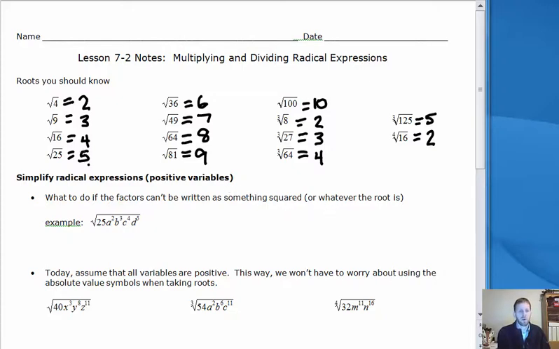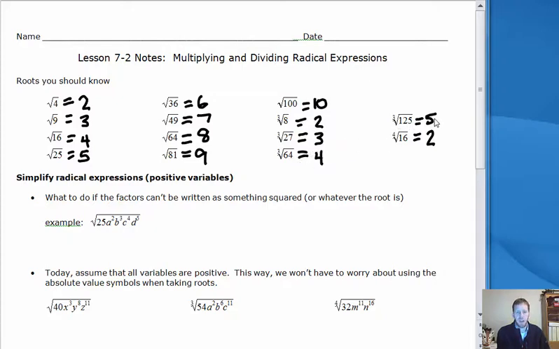There are some different square roots and cube roots that you should really know off the top of your head because it makes simplifying the radical expressions a lot easier and eliminates the need for you to immediately reach for your calculator. So any of the square roots between 4 and 100 you should know. The cube roots of 8, 27, and 64 should be kind of imprinted in your memory banks as well.